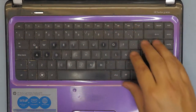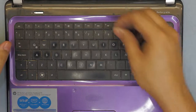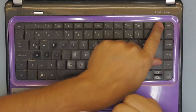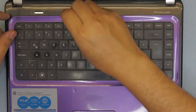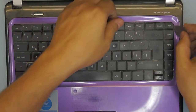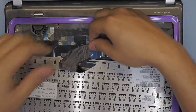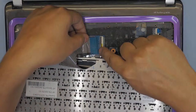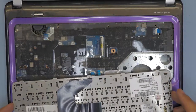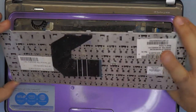Now you're going to remove the keyboard. I usually use a guitar pick to remove the locks — there are one, two, three, four, five locks on the top side of the keyboard. Just grab your guitar pick, put it in between, wiggle it around, and with your other hand hold it and it will come out. Do the sides too, then lift up your keyboard slowly. There's a ribbon cable going into it — lift up the flap and unplug the ribbon cable. As you can see, I haven't cleaned anything; it's really dirty. You want to clean the keyboard on the bottom side and remove all that dirt and cat hair.